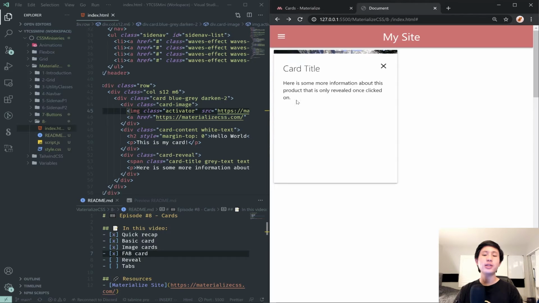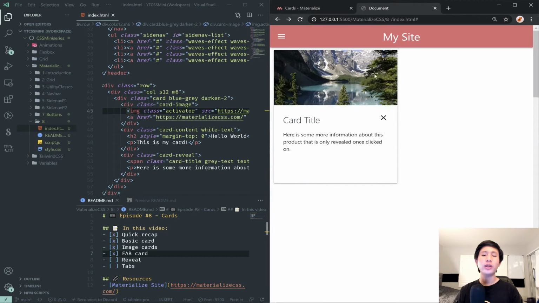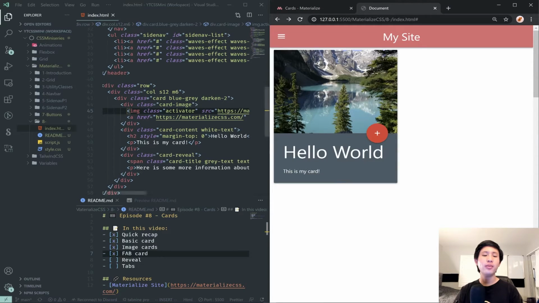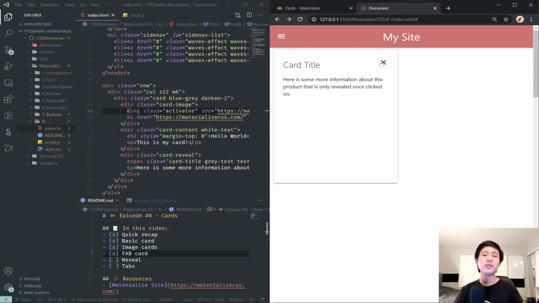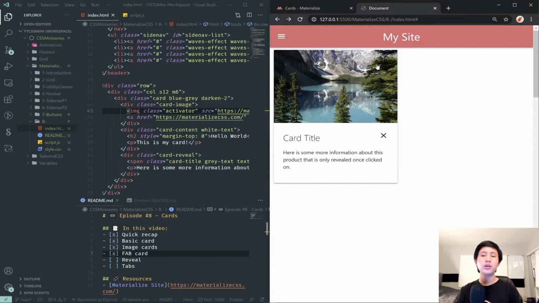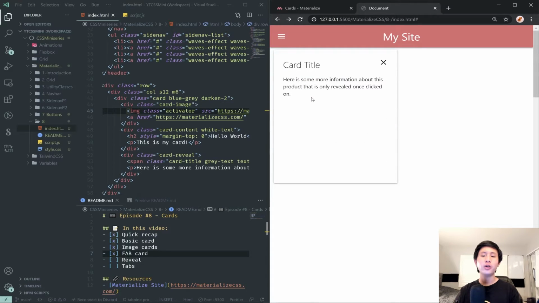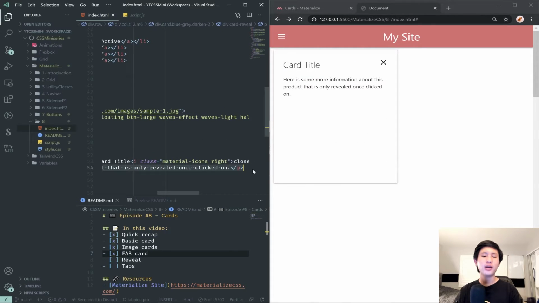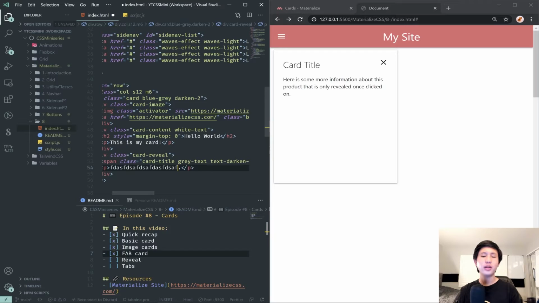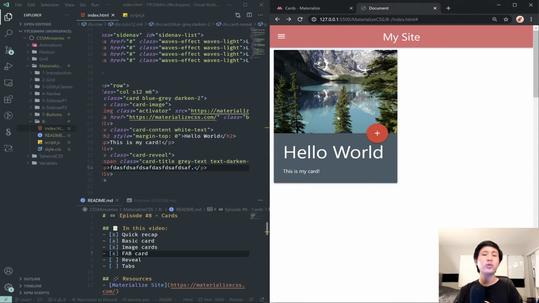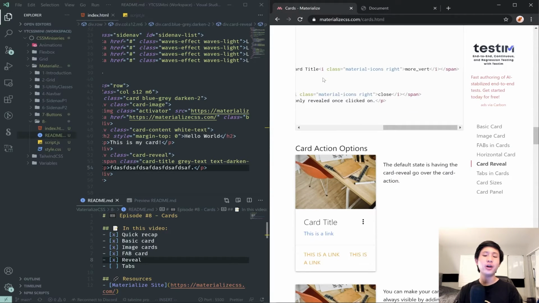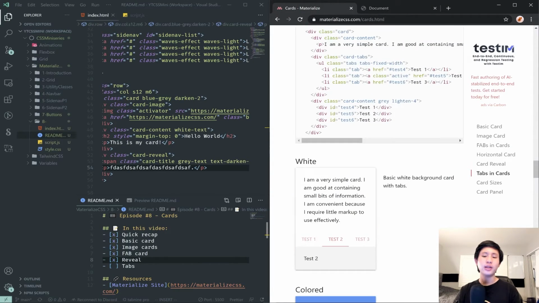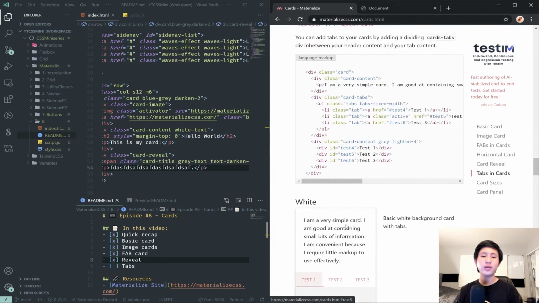So now, as you can see, if you click on the image, we get this little pop-up coming up. I wasn't sure because usually you have to initialize these things with JavaScript, but I guess Materialize does this on its own. So we just click here and we get our little pop-up. And of course we can change what's inside, like that, save. Now we have whatever we want in here, which is pretty neat. And then the final topic is just tabs and cards. It looks something like this, where you have different sections of the card.